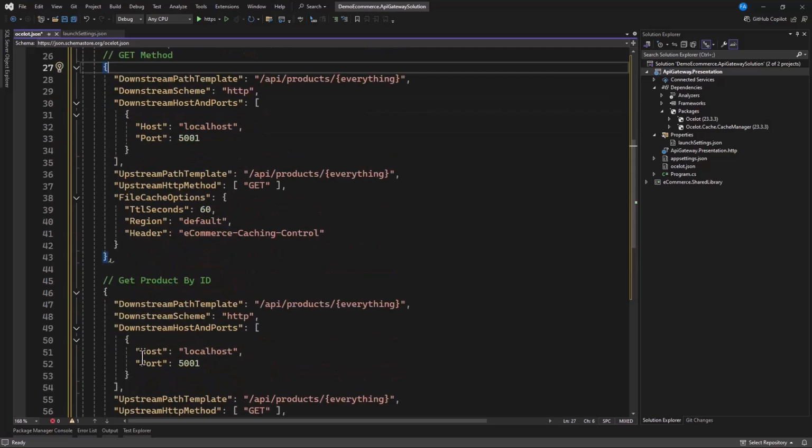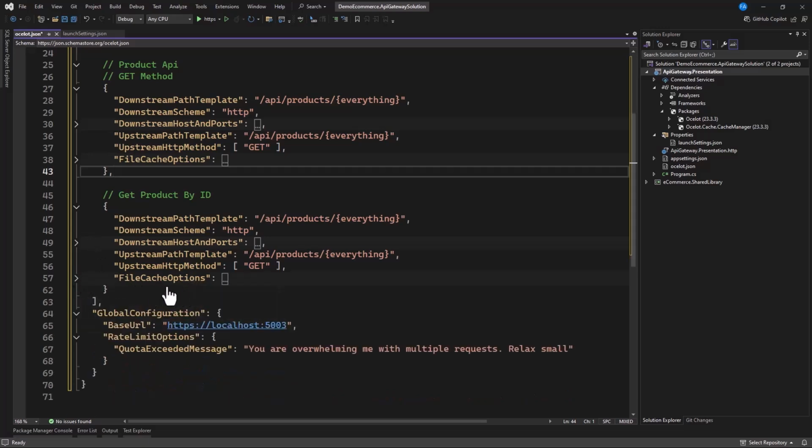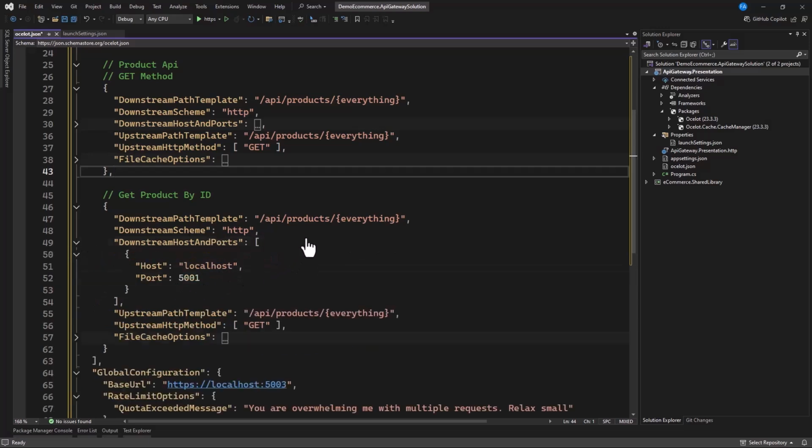Okay, so in here, all right, so let's make sure we have the comma and everything set. You have to be extra careful when working with this. Okay, so now we have this, and we are now implementing the cache option. We have get by ID, and which is also having the same downstream as HTTP. We have our port the same since we are working on the same product. It is just product in here.